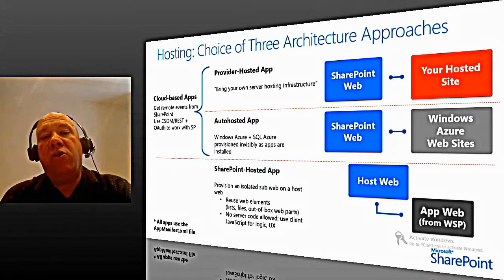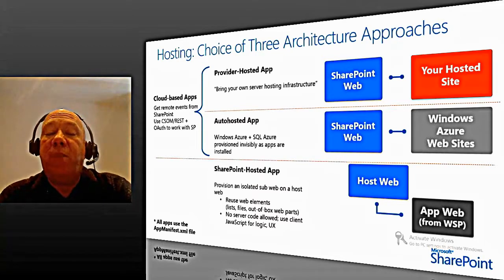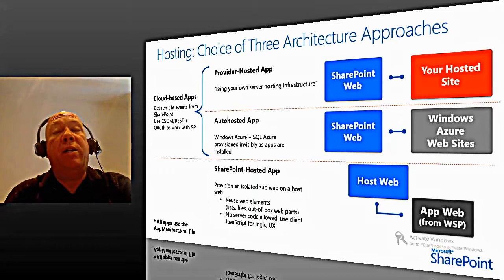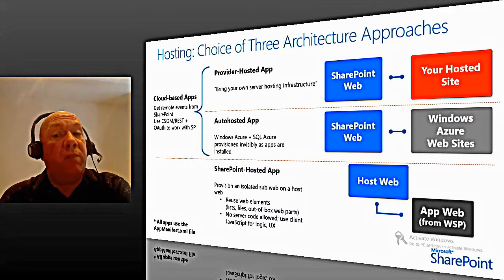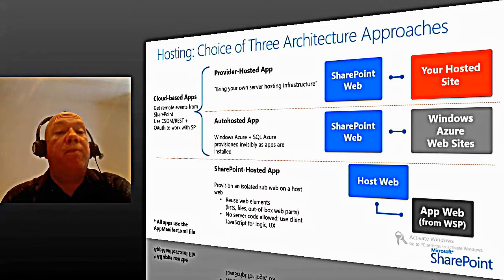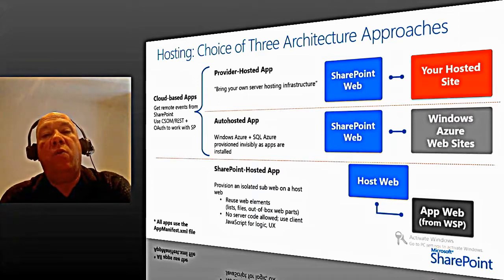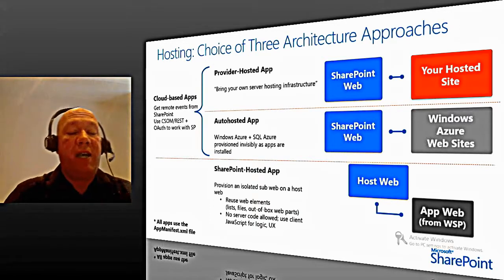The auto-hosted application flips a little bit back towards the SharePoint side. Every client that purchases my app and installs it will get their own Windows Azure website. I will have zero access to that particular Azure website. I have no idea where it is. To be honest, it's deployed into a special section of Windows Azure that has been specifically reserved for this purpose. There's no way to get at it, no way to make any changes to it, no way to see the data. But I don't have to worry about multi-tenancy. Every client has their own Windows Azure website, so it works out quite nicely in terms of managing the multi-tenant side of things.